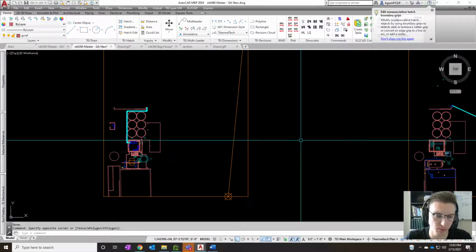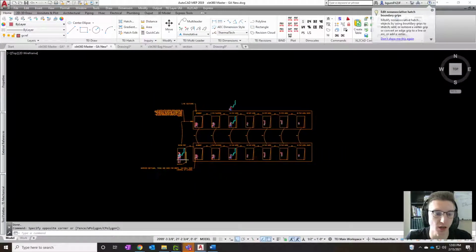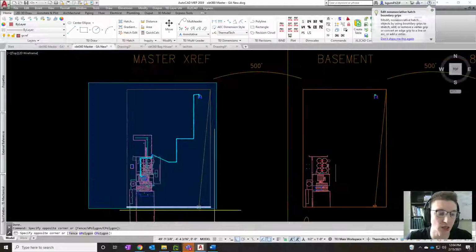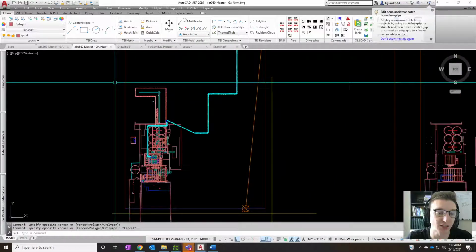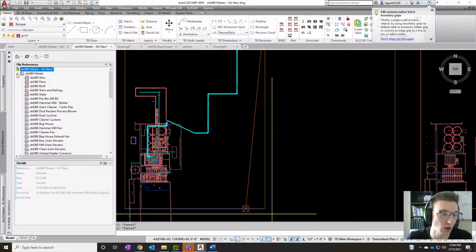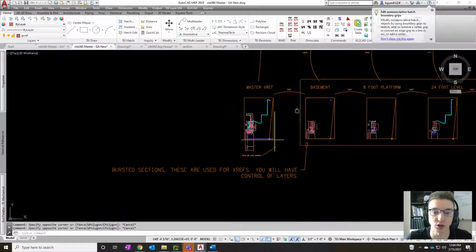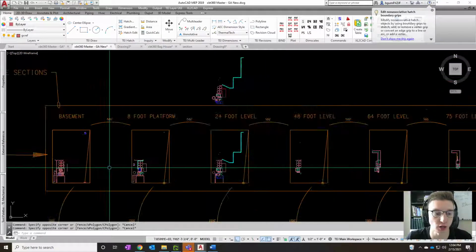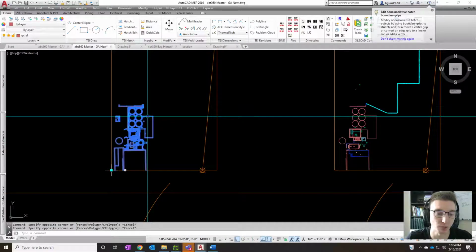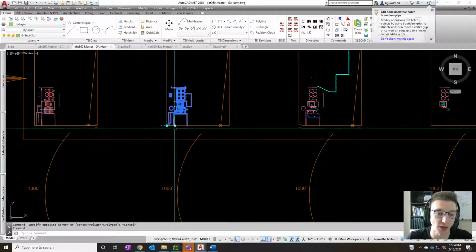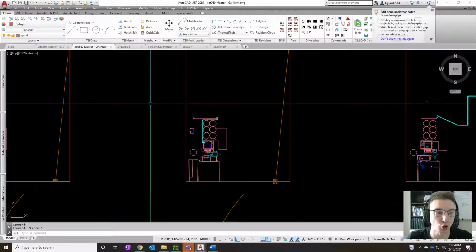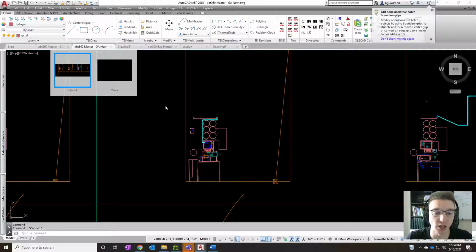Okay, so essentially what I've done here is I have taken this master xref, and what it does is it brings in an xref that contains xrefs. If I just show you here, all it does is bring this in, and then we are creating section cuts which are generated up here. All these are our section cuts, and if I click on here, it's a nice section cut, just the way I like it.